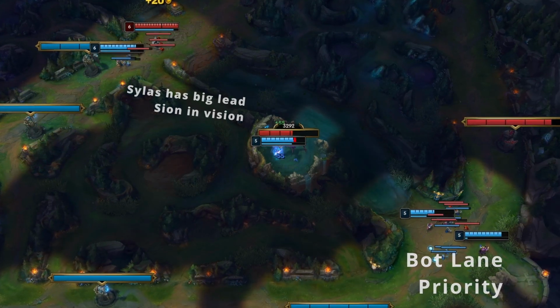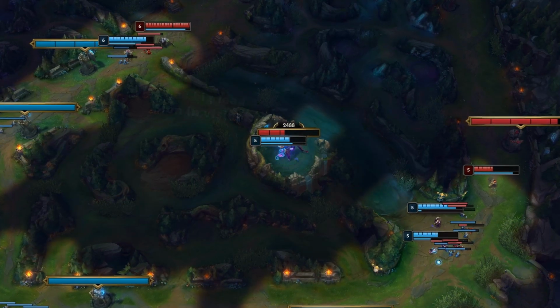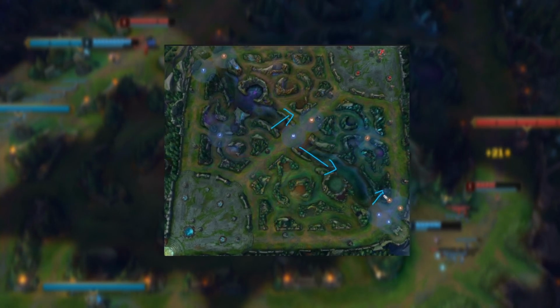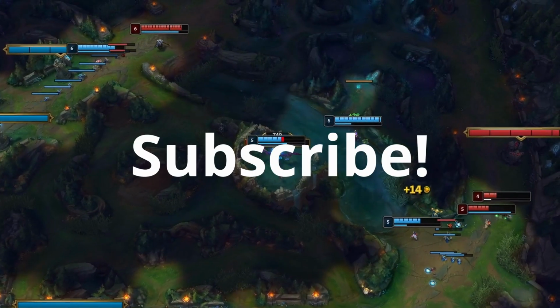Your laners will be able to roam if the enemy jungler shows up, or even if they're kind enough to speed up your dragon. But Zazul, how do I get or control priority? Well, that's a great question. But there are a lot of things that go into play with getting priority, so go ahead and subscribe to catch that in another video.